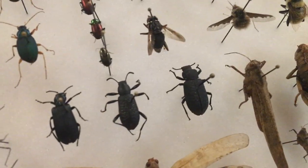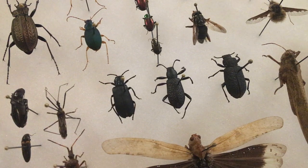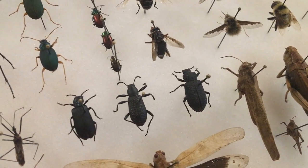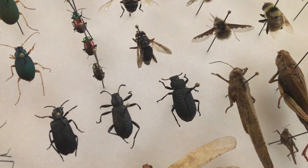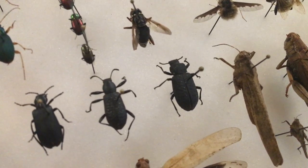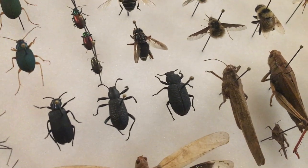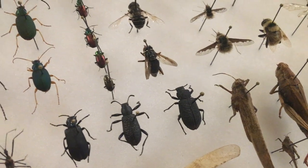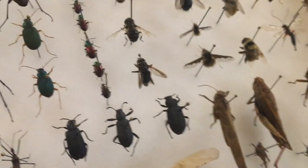Oh, these guys are awesome — they've got little bumps on their body. If I remember right, the bumps are arranged in a certain way where when they go on dunes of sand, all the mist and moisture leads to their mouths. So in deserts you find similar looking insects, and that's how they get water: in the early morning they go on dunes, little hills, collect all the moisture, and then roll down.